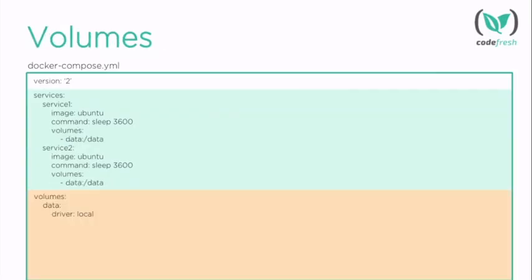We can define volumes also in Docker Compose version 1, but Docker Compose version 2 allows us to more conveniently declare volumes and mount them to the different services. In this case, we've created a new volume. We call it data, and then for each one of these services, we see that we mounted this volume data to a local directory named data on the service. Okay, so let's see that in action.